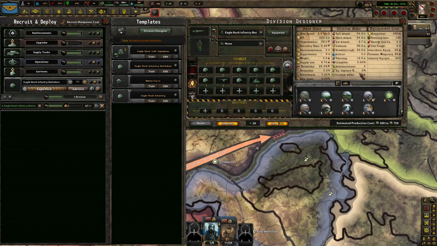Then another thing you want to look out for is organization. 30 is your absolute minimum you want to go for. 40 is a target. I've got 58, so that's brilliant. This is what will keep your unit in the fight before it gives up and retreats. So the higher the number, the longer they stay in the fight. Then for attacking, soft attack and hard attack are great numbers and you should always try to get them as high as you can for attacking.